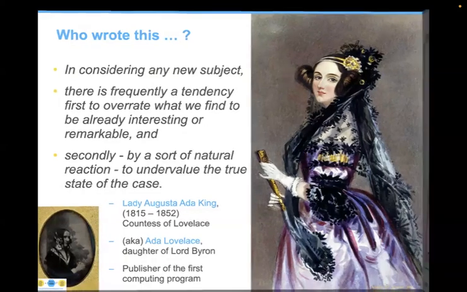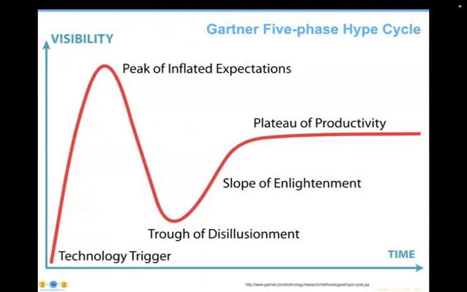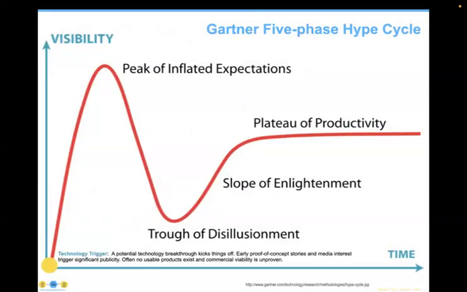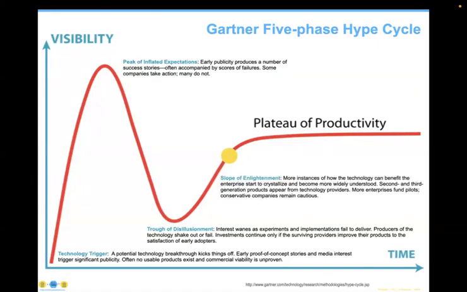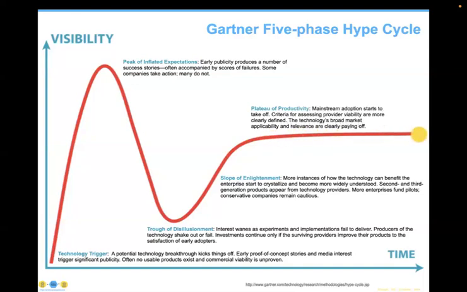But again, let's just look at her hype cycle here, which is there's some technology trigger that starts things off. Somebody's found something really cool, and it immediately goes up to the peak of inflated expectations. And then down into that trough of disillusionment. As she said, we first overvalue and then undervalue the actual piece of it. And the real progress occurs when we start to work our way up the slope of enlightenment towards this plateau of productivity, knowing how to apply it, knowing there's general knowledge out there.